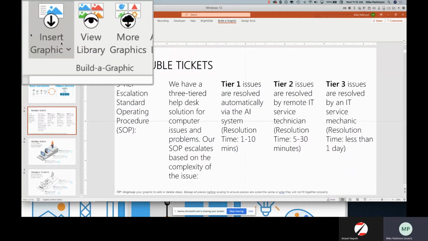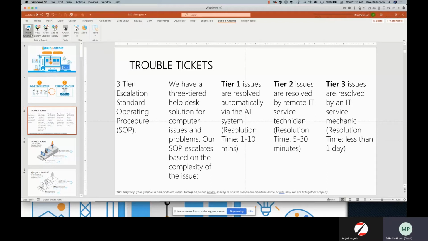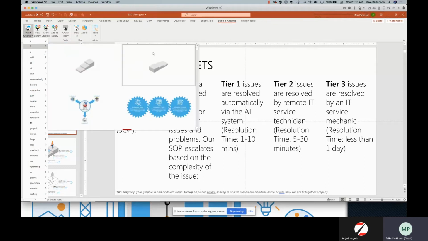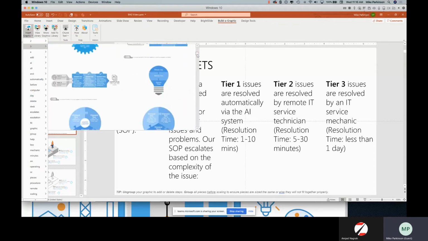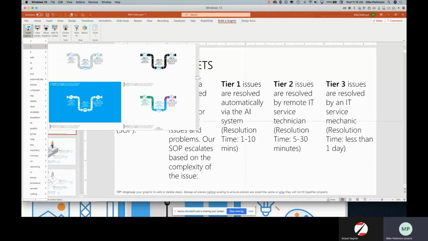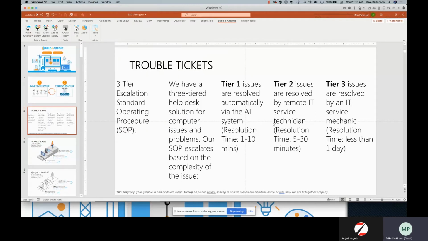What it does is it automatically analyzes all the keywords and phrases on your slide and gives you a vector graphic that represents that information. So for example, if I click here, you'll notice that it has a lot of the keywords and phrases on my slide. So I'm going to go down to 3, the concept of 3, and you'll see that there are hundreds of examples, hundreds of ways that I can show the concept of 3 elements.